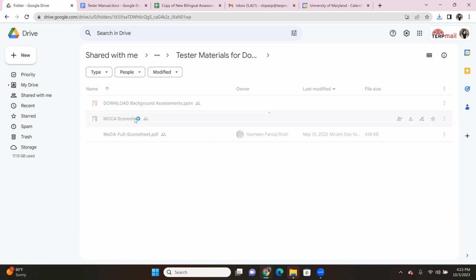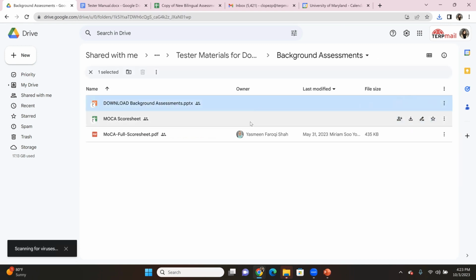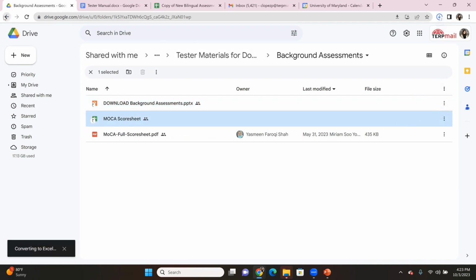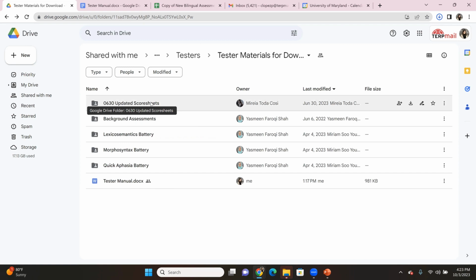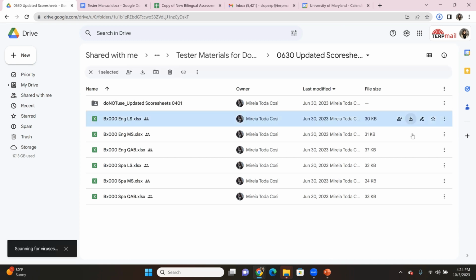And then the background assessments. And then here you're going to want to download the MOCA score sheet as well. Then you're going to go back and download these updated score sheets for all the assessments. So you want to download each one of them.